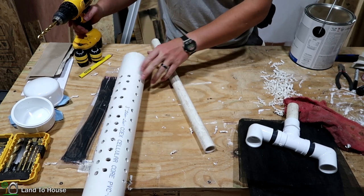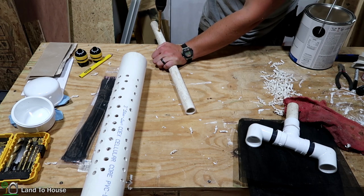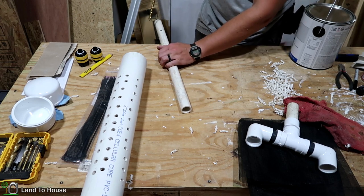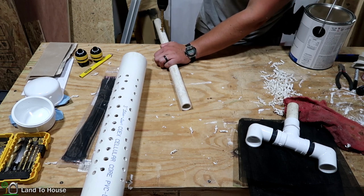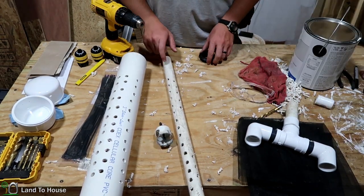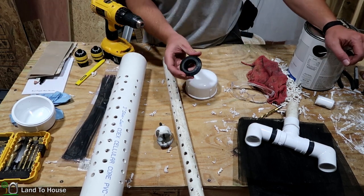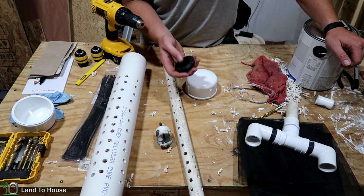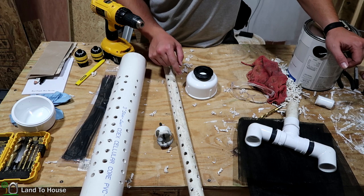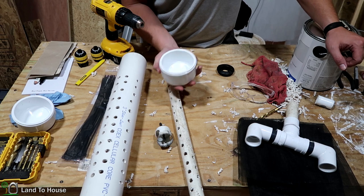This pipe is really old so I hope it doesn't break as I start drilling here. With all those holes cut in there, it's time to get this pipe into this pipe. To do that I'm going to be using a product called Unisil — you may have heard that on the channel before. I'm not associated with this company, I just really like them a lot. It's a way of putting a pipe into a tank, and I'm going to use it to put a pipe into a cap.